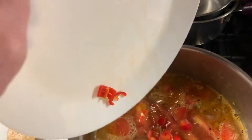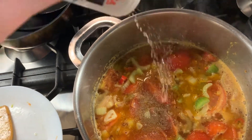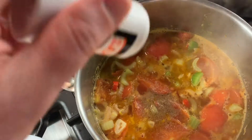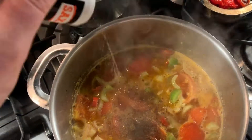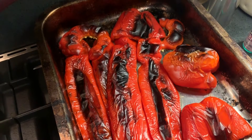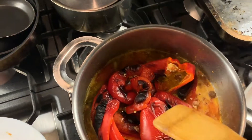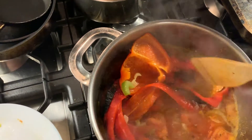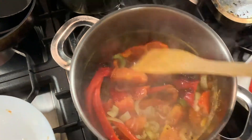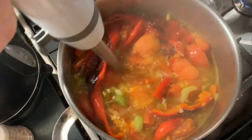Add a nice hot chilli, some white pepper, and some black pepper. The last thing that goes in are these sweet peppers which I just roasted under the grill for about 8 to 10 minutes — there are 4 in total. Pop those in, mix it around, let them boil for about 2 to 3 minutes, and then we're just going to buzz the whole thing and give it a quick blend until it's all blended.